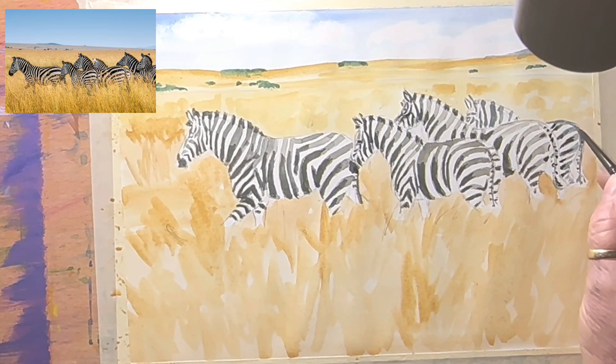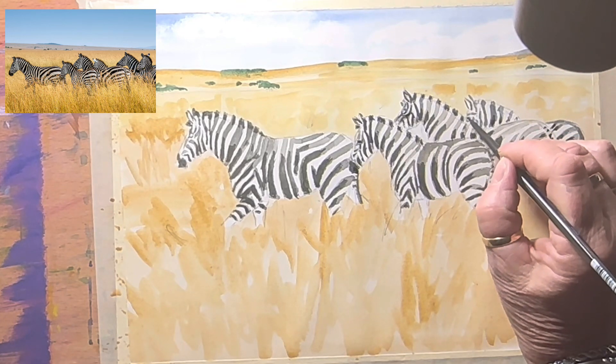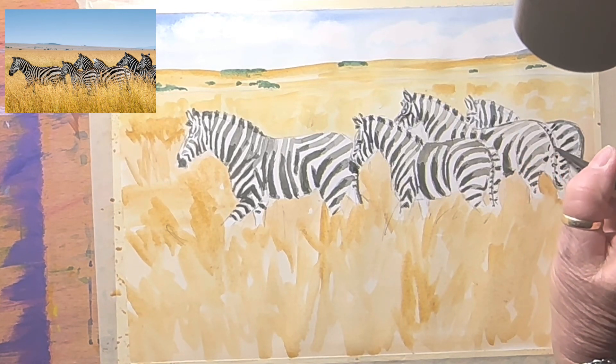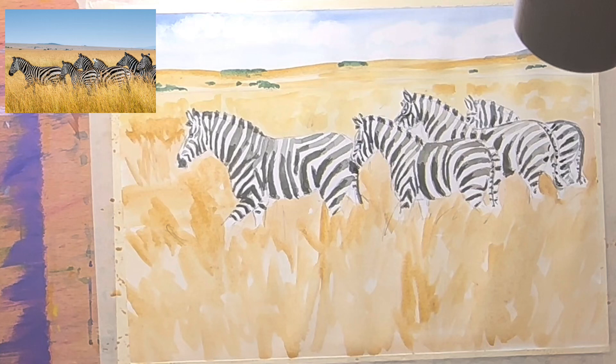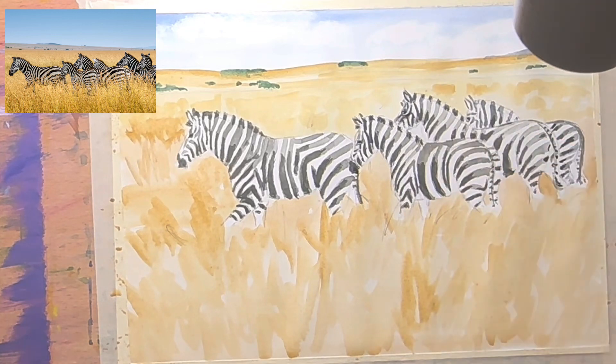A stripe on his leg and a line down his tail. Strengthen that up a bit. I'll pop the pupils in because their eyes are very very dark — add the darkest dark in there. Now I'm going to grab a little bit of yellow ochre to fill in a bit I totally missed. Clean my brush, make sure the water's clean, get a little bit of yellow ochre and pop that in — you won't even know I missed it.